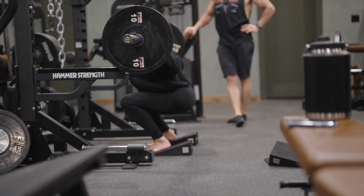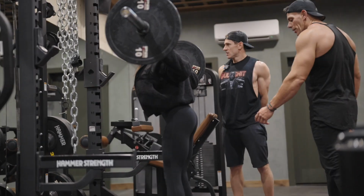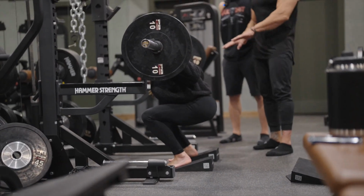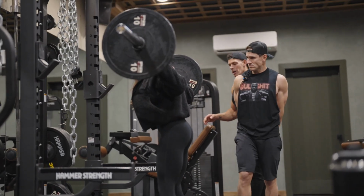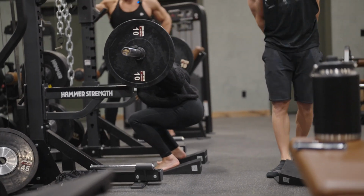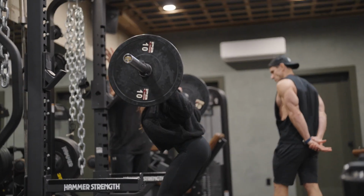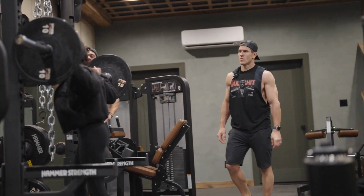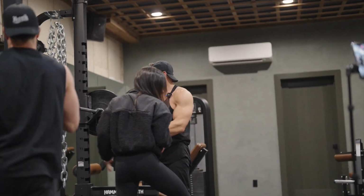Nice. You know what's cool too is, obviously, when you adjust your stance and bring your feet in closer, you're hitting your outer quad. So you can target different parts of your quadriceps. Do the duck squat, work the inner; put your feet together, work the outer.